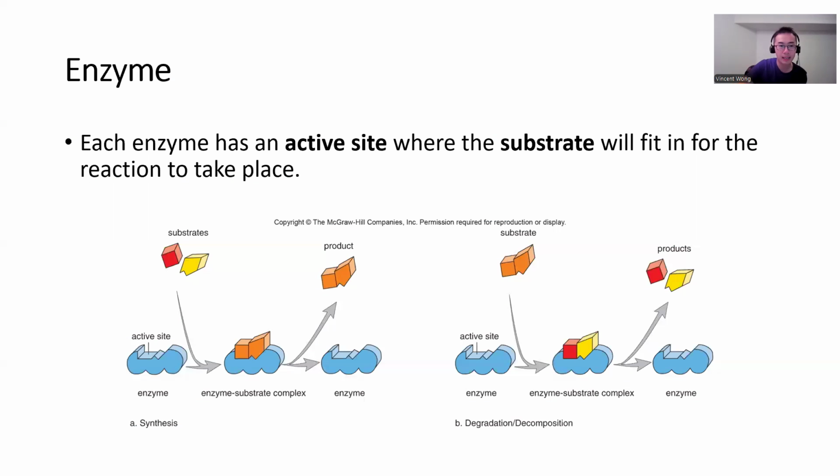For example, if here we have a glucose and a fructose, it goes into the pockets, the active site of the enzyme. The enzyme will do a reaction and spit out the product. You should know glucose and fructose will give you sucrose. Similarly, if you want to break down sucrose, you need another enzyme for it, and then it will spit out glucose and fructose.